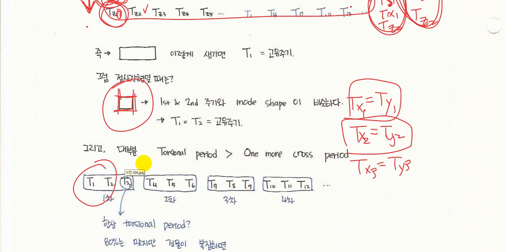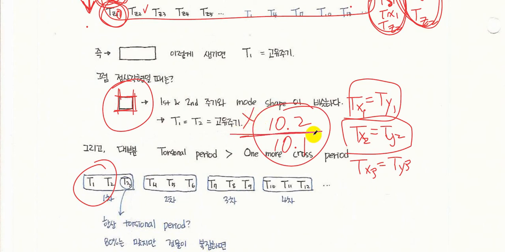So if you see the computer, it's going to give you one list of lines, but the computer says like 10.2, and the next one you're going to say 10.1. They're all the same. So if you see x1, the first line and second line are very similar, then you're going to say, okay, this is one direction, this is another direction, right? Oh, they're the same, which makes you think that this building is rectangular because they have a similar stiffness and similar dimensions of the building will give you a similar period.